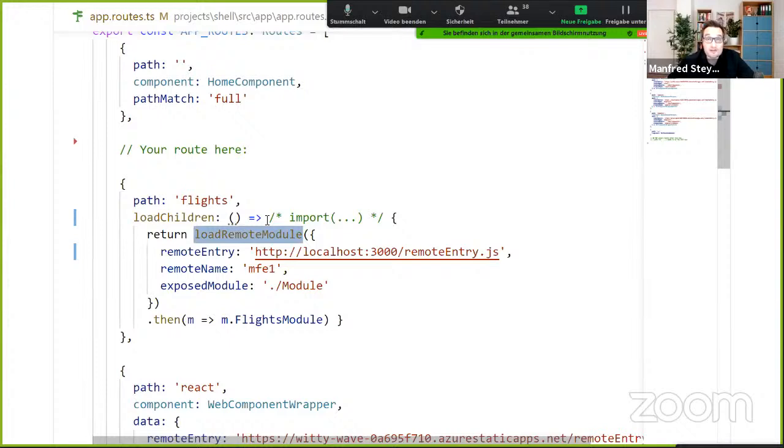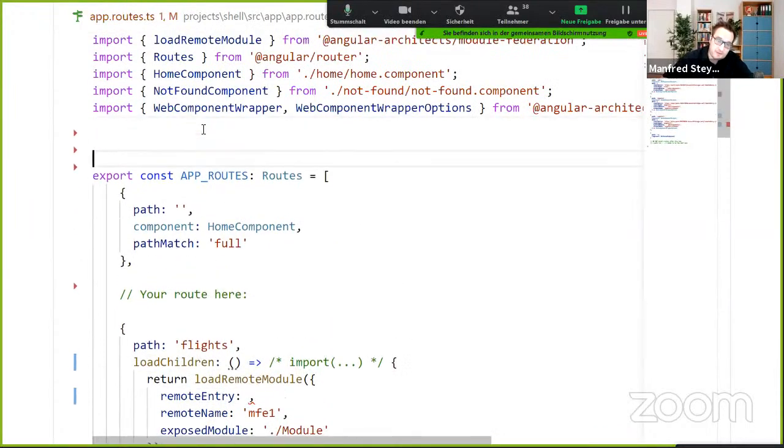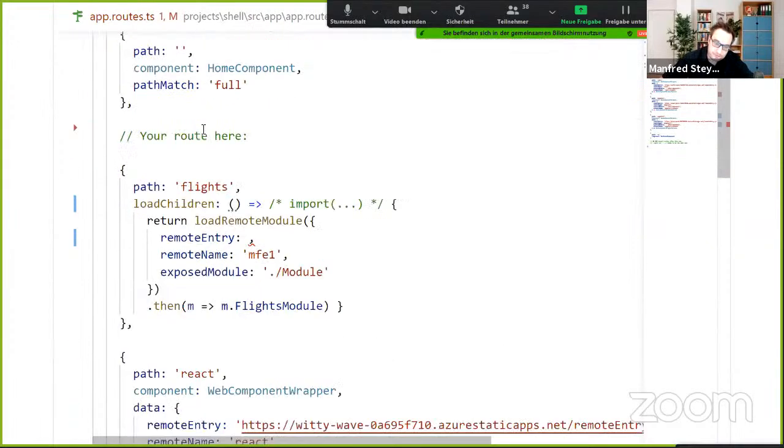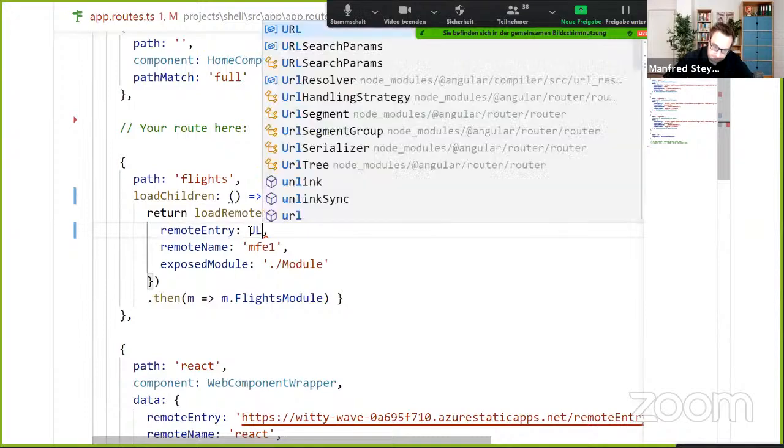And this allows us to dynamically load our micro frontends. Here we can just assign the key data module federation needs in order to be capable of loading it on demand. And this key data comes from a string, which means you can load it from the backend and then use it here.